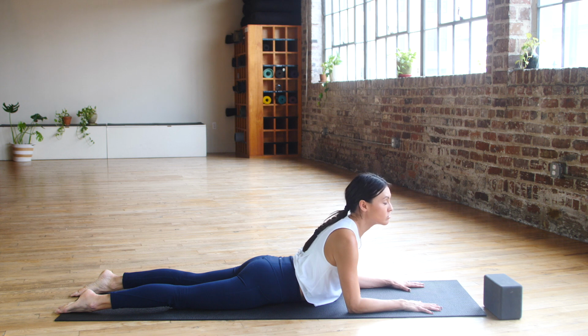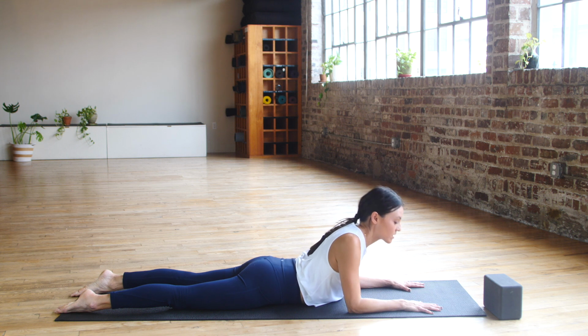If it's too much for your back, you can lower down. Try not to tense your glutes as you do this. Everything in your lower body is staying soft. One more breath here. You're gonna come back down.